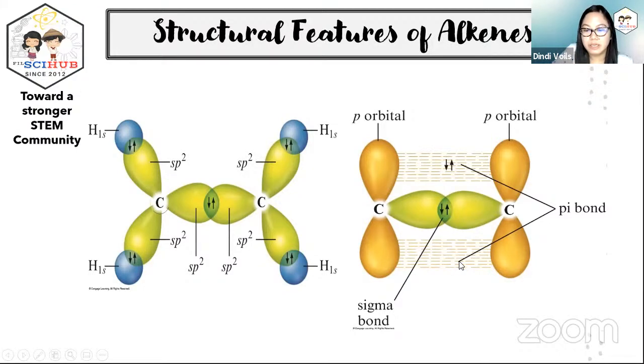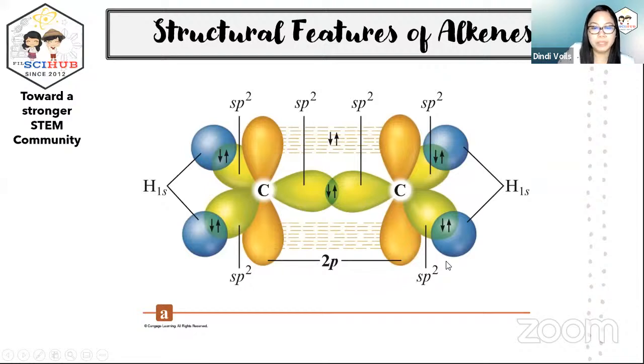Okay, and lastly, the pi bond causes the restriction of rotation around this double bond. But generally speaking, these pi electrons are weaker. Okay, the pi bond is weaker than the sigma bond. All right. So this is the reason why alkenes are more reactive than alkanes, because of these pi electrons. So when we put it all together, the sp2 orbitals would be on the plane, and then the unhybridized 2p orbital will be perpendicular to the plane.